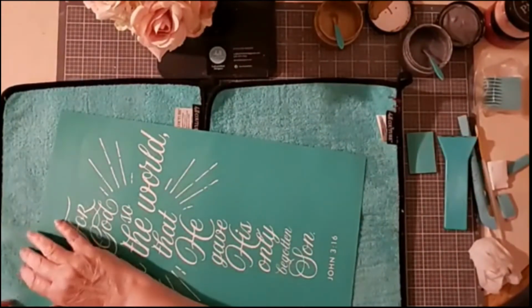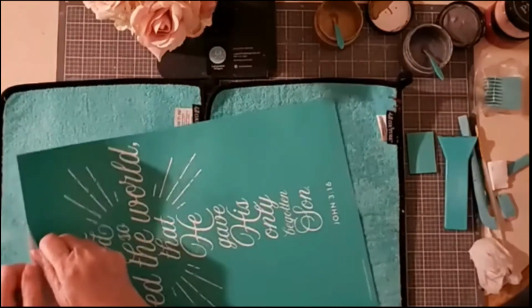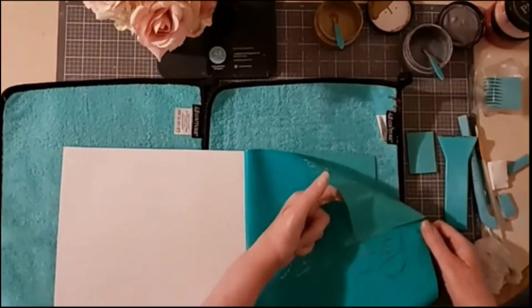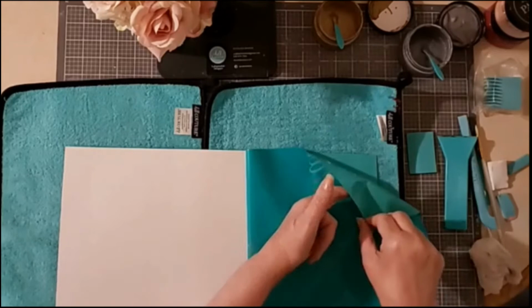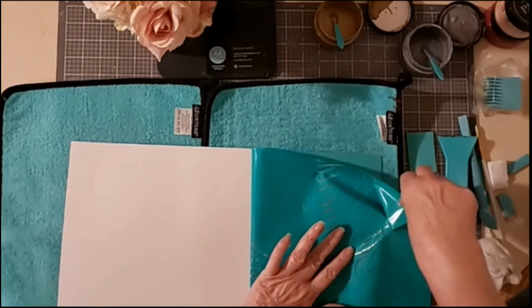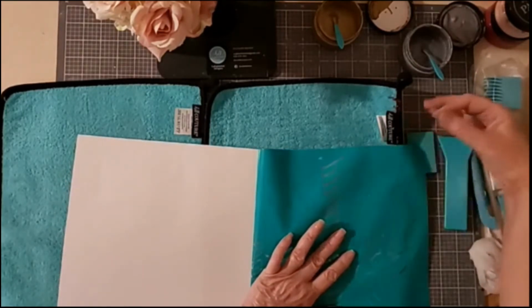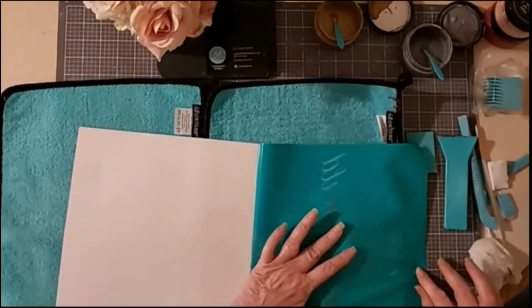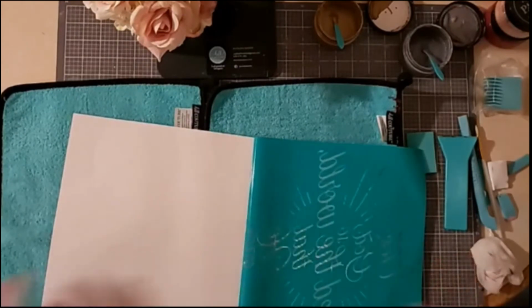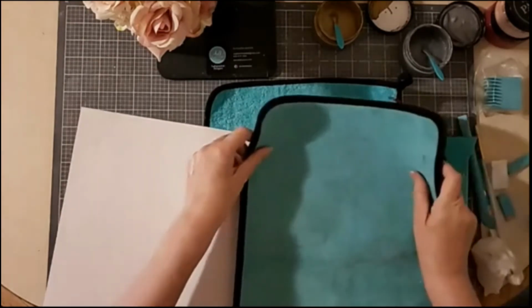So once I'm done using the transfer, I will actually clean it, remove the lint, and apply it back onto its backer. And this is actually what you do not want to happen. You don't want your transfer to fold over on itself. And I am very gently nudging this apart. This transfer is brand new and very sticky. Okay, let me get my fingers off of it, and I'm going to apply the fuzzing towel to it just to make sure I don't do that again.